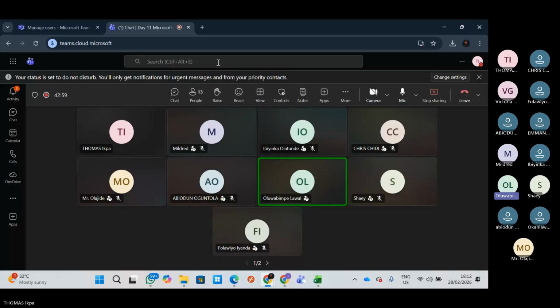And under a team, we can have channels, and we have different types of channels that can be created. We have private, we have shared, and then standard.